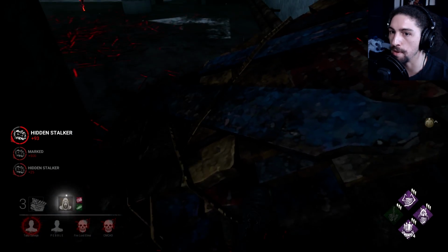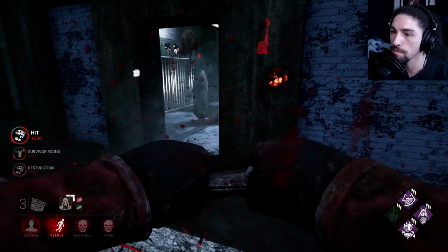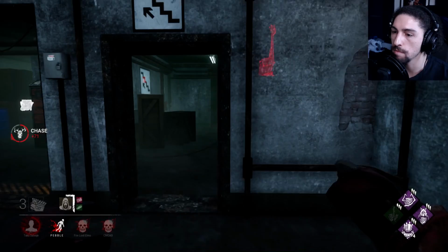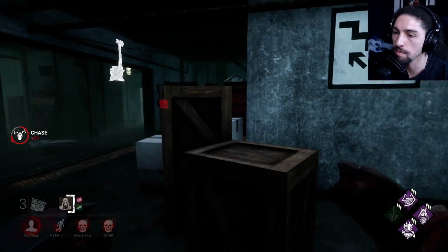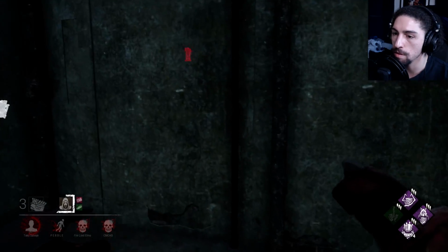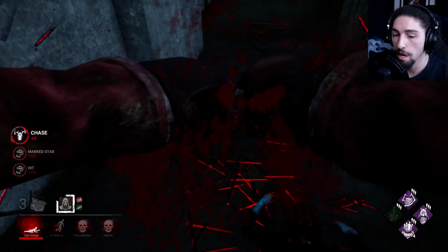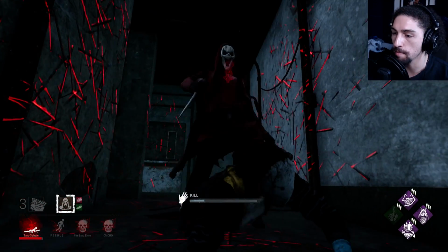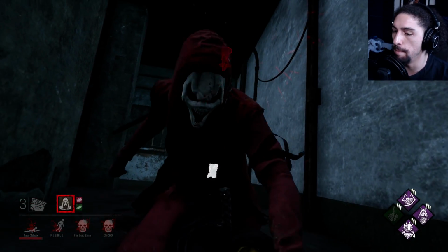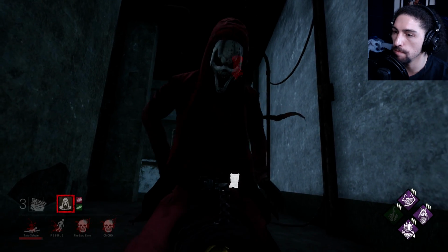I shouldn't have popped it on him yet, but he still got me out, so it doesn't matter. I'll just cut him off. Worked like a charm. He's dead on hook too. The only one that isn't dead on hook, I'm pretty sure, is the other guy. But maybe the hatch will spawn right in front of me.